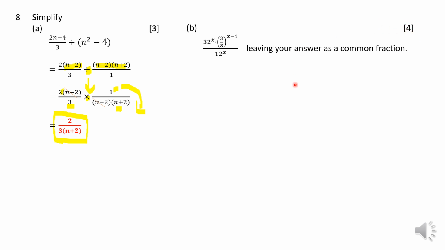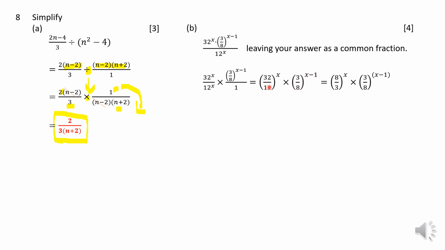So first of all, they say you must leave your answer as a common fraction. Okay, so what I did is I have split. I know that this 32 over x, 32x here is, if I put it over 12x, because that's what it is, times, well, that stuff on its own, everything over 1 is just the same. The reason I did that is because 32 over 12x actually gives me, 32 over 12 gives me 8 over 3. Can you see that? 8 over 3. And then this 3 over 8 obviously is the one that is here now.